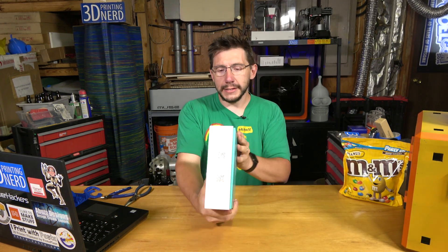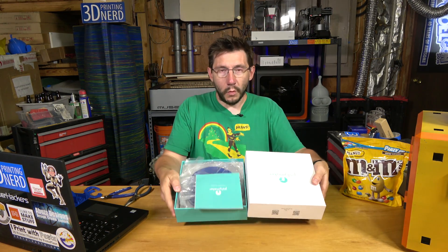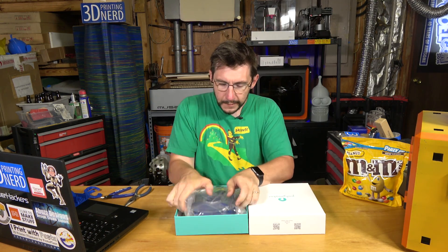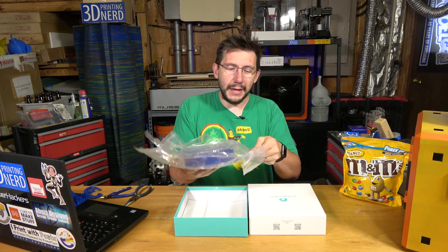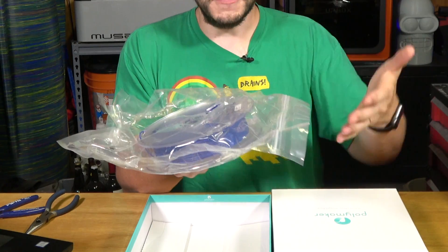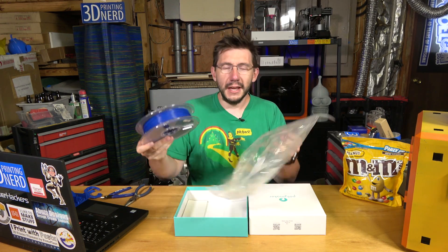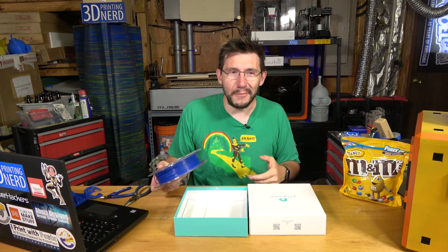This is Polymax PLA — it is Polymax Blue PLA — seems to be a good material. The box is wonderful, comes with this little information card, and it comes packed in here. There is usually desiccant in here. This bag is resealable, which is nice — you put the desiccant in the bag, put the filament back in the bag. Of course, it doesn't work really well when you tear into the bag from the side, rendering it useless — so duct tape will fix that.